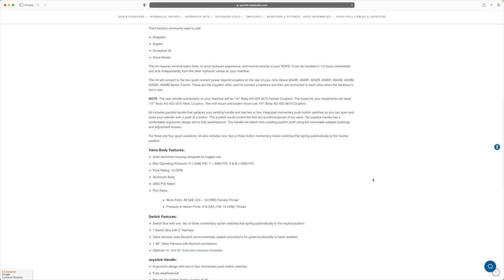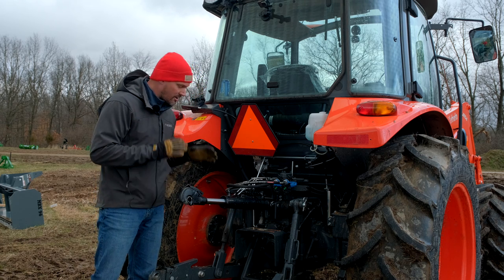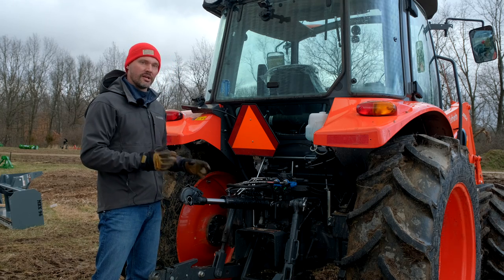I'm not going to say this is the highest quality. I don't think it is. The paint was scuffed up a decent amount, but as long as it performs and works like we need it to do, it's going to get the job done.